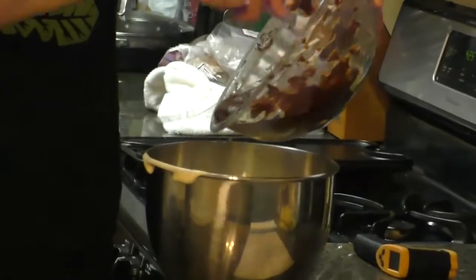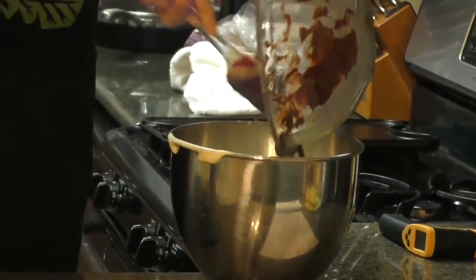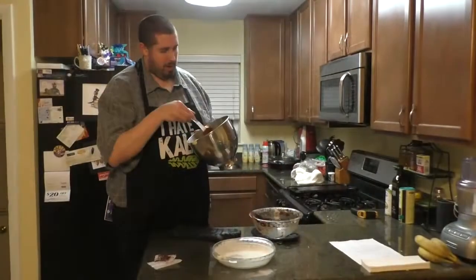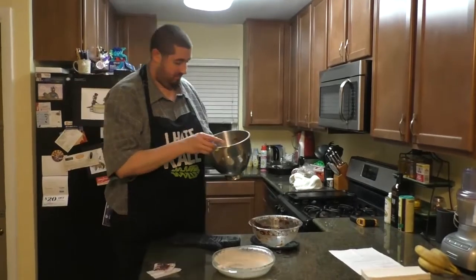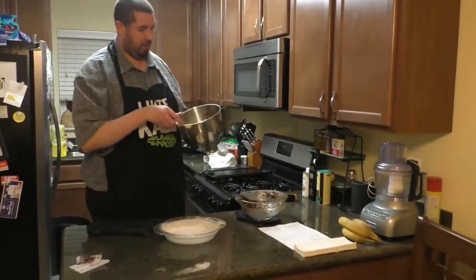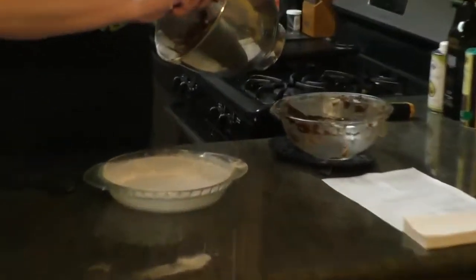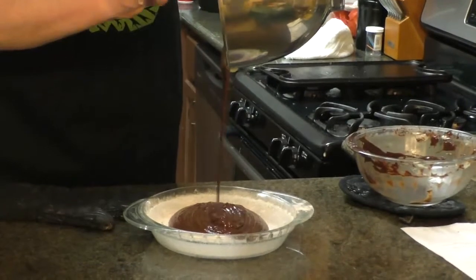Throw everything back into your big mixing bowl. And mix. I have made chocolate. I know it's done because I want to drink it. Carefully. Dish it out. Very nice.